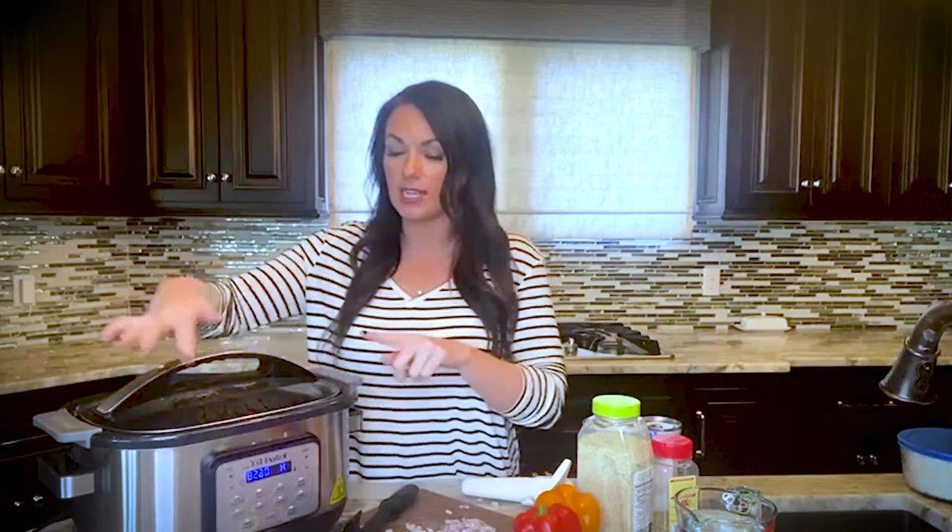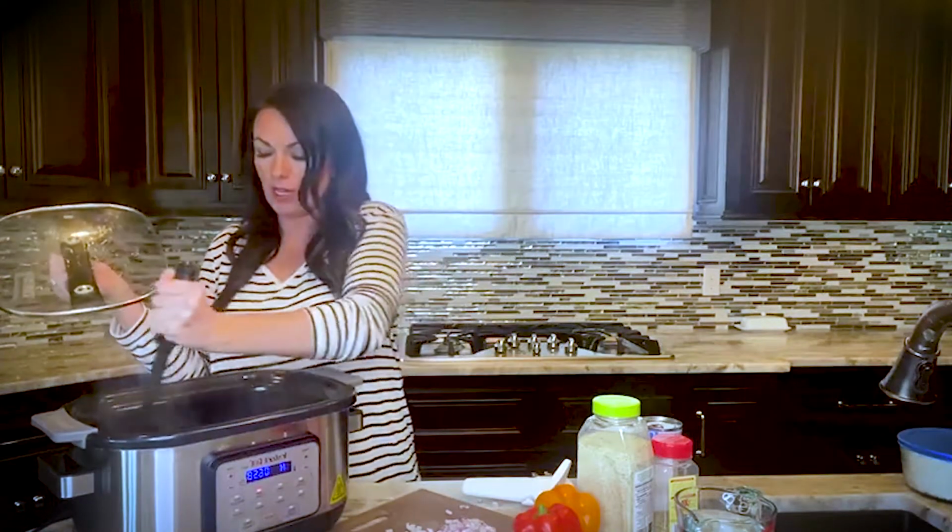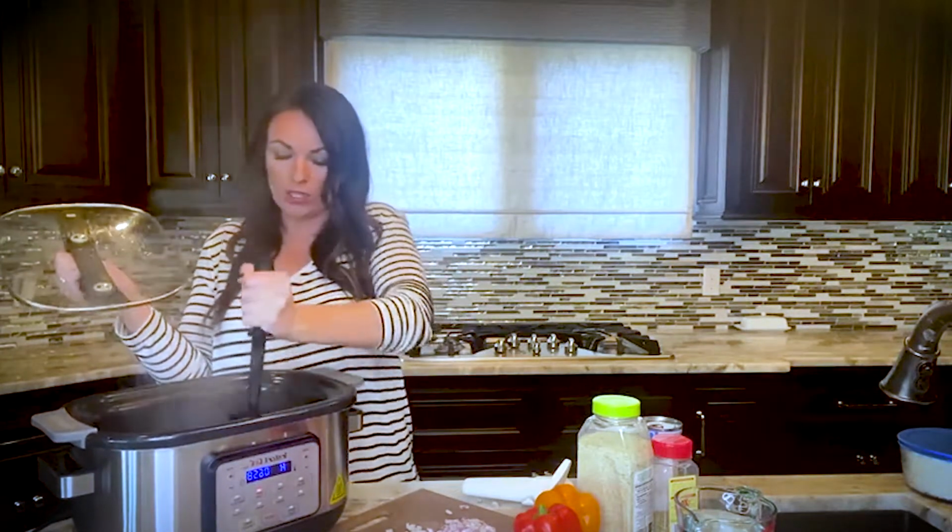Okay, so today I'm using my Instant Pot Aurora. It's basically just a 5-in-1 crock pot, so it's just a fancier version of the slow cooker. It still slow cooks, but the great thing is it's a non-stick insert and it browns. It has a saute feature, which means you can saute, brown your ground beef and drain it, and only have one pan to clean.